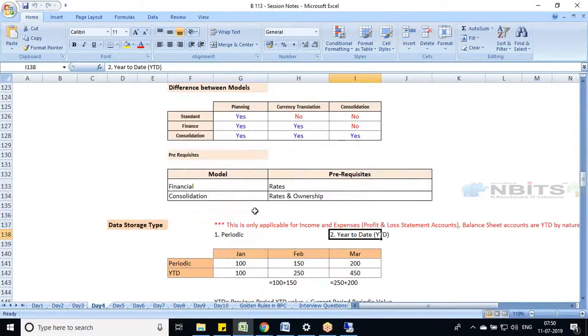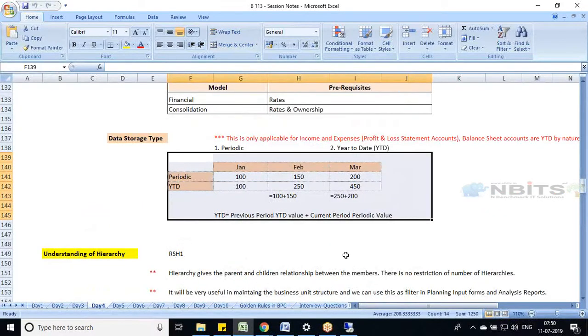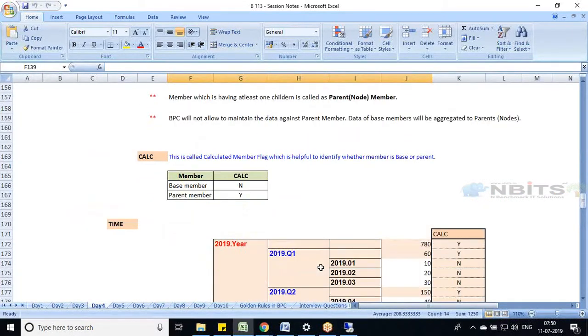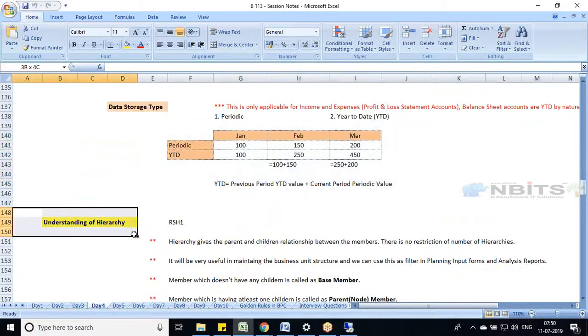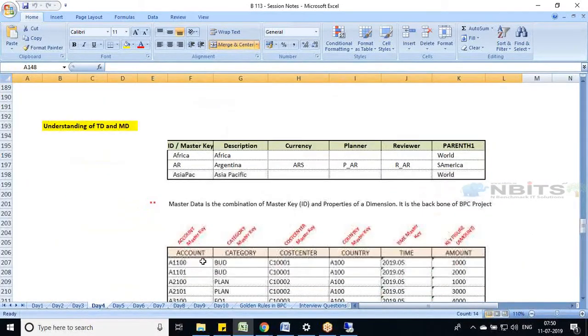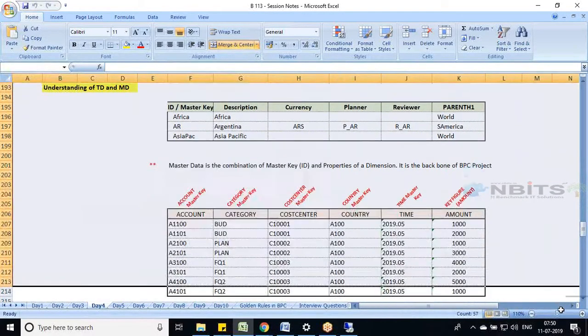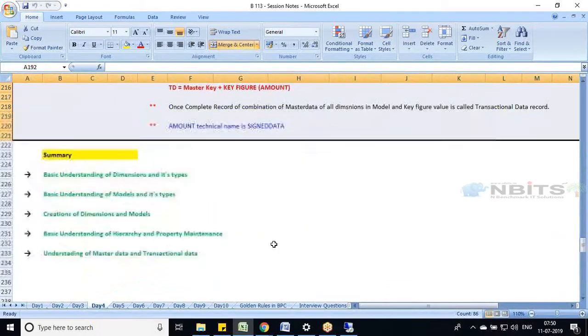This we have seen in the system and data storage types. In tomorrow's session we'll try to understand the hierarchy concept and the differences between transactional data and master data.